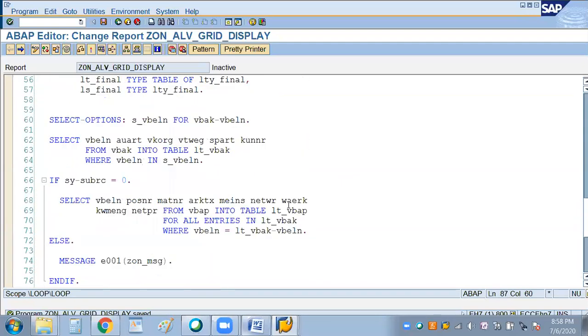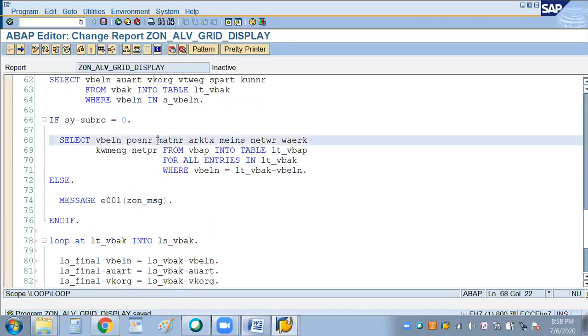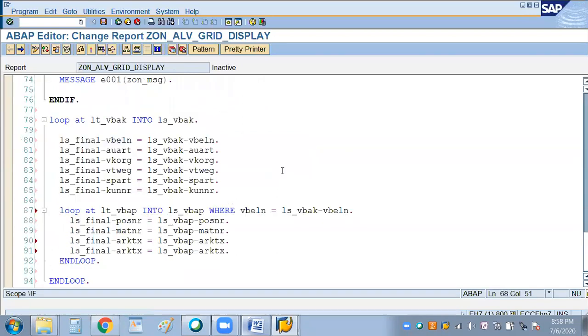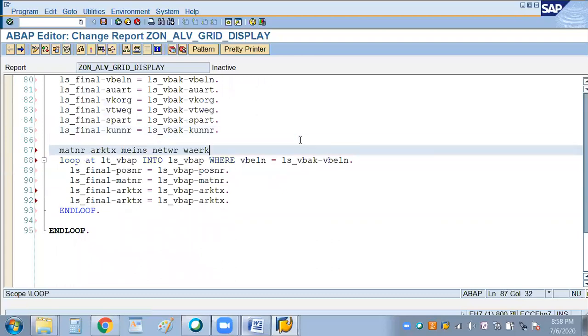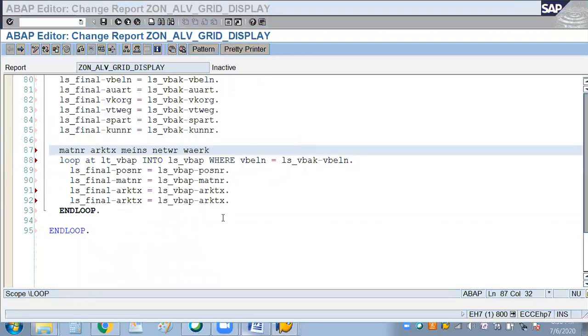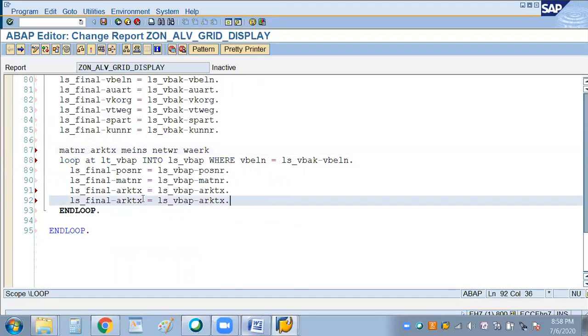Just observe what I'm doing. I want to check what fields I'm using here.